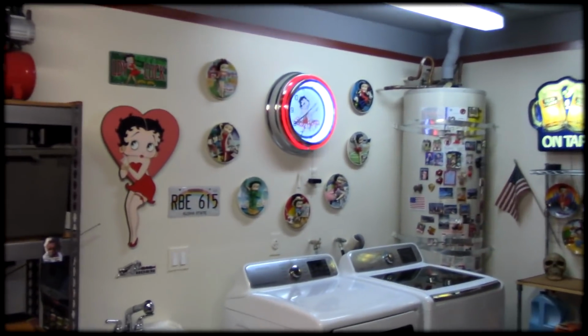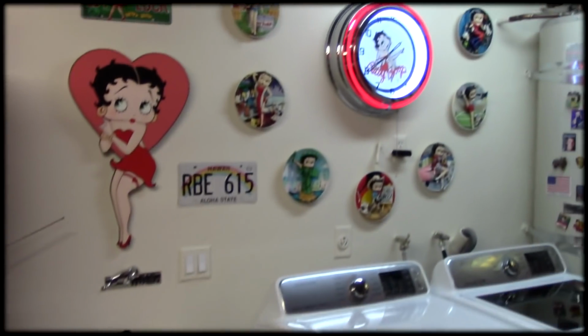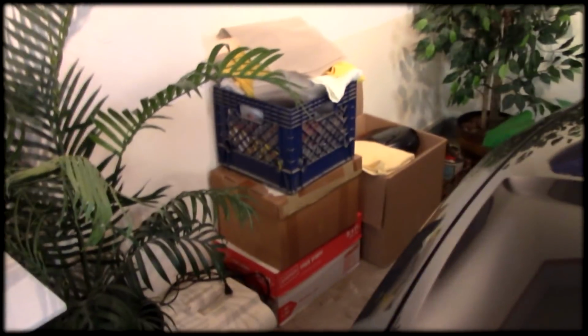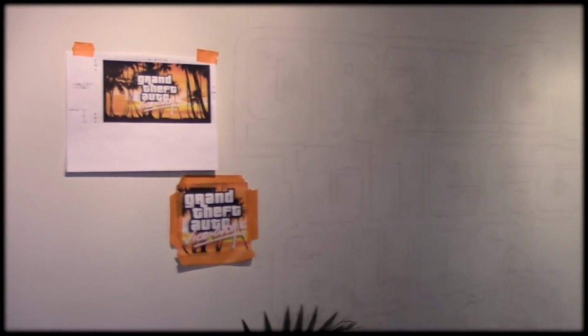Then my wife's little area where she has her laundry, so I got a little mini sink out here and have all her Betty Boop stuff, and some more beer signs, and there's all of our cleaning crap. And then here's the new mural area. I got a bunch of crap out here right now. These are all my art supplies. I've got to go through this and sort through them. And I'm getting some of the paints ready to start painting this mural. So I'm going to get on that soon.